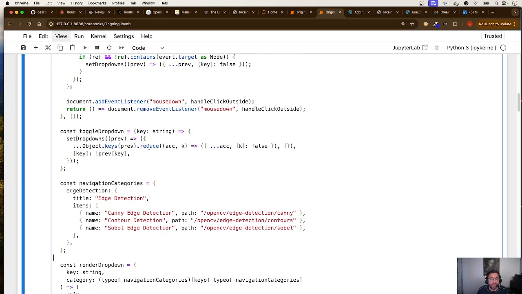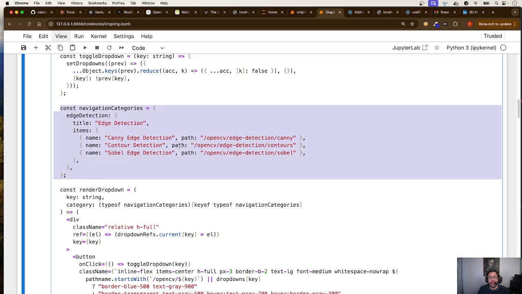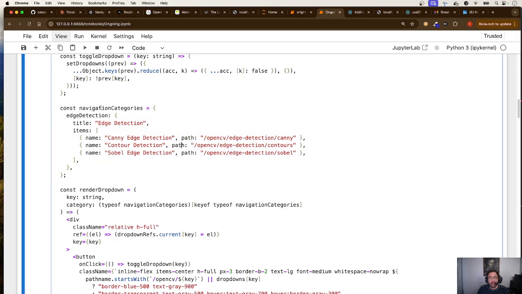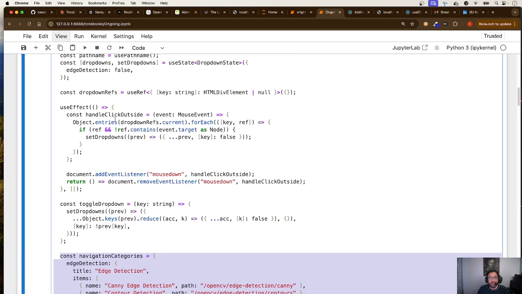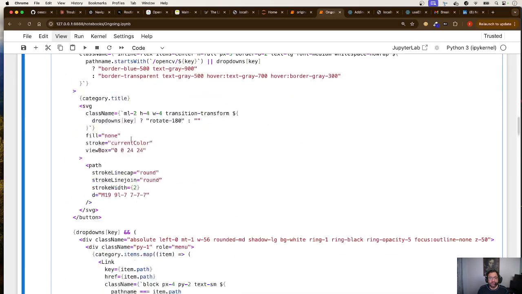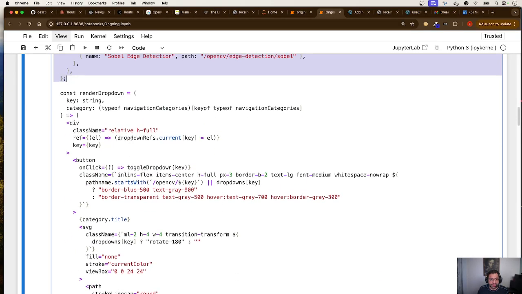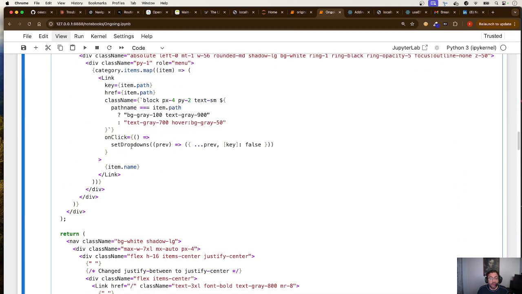That's one problem. Second problem is that it has some OpenCV navigation here that should not be together with the drop-down menus and the drop-downs logic. There's two different types of logic. Another issue is the hooks.